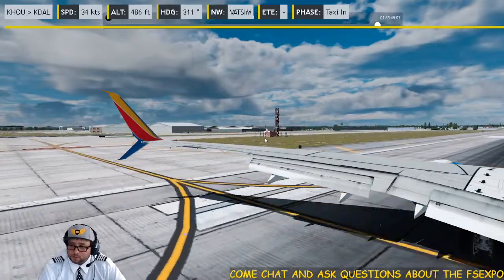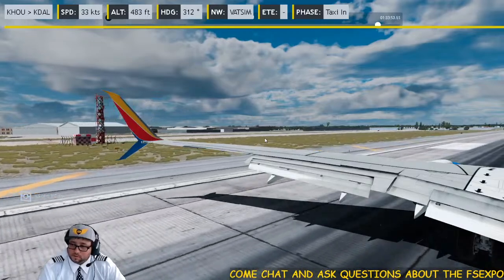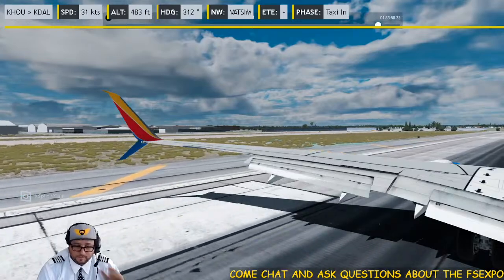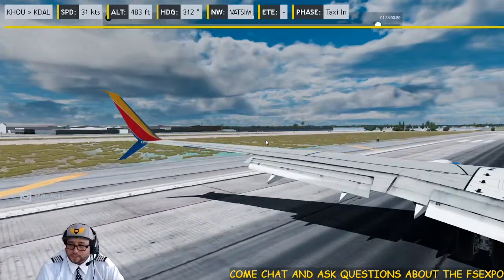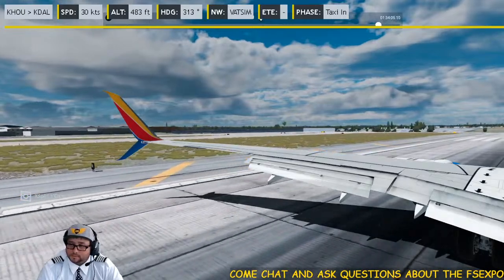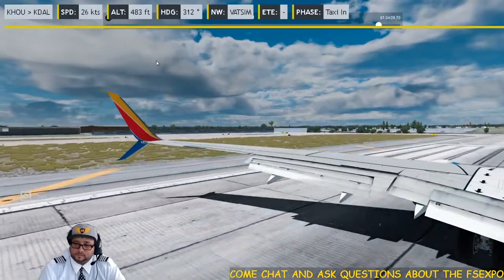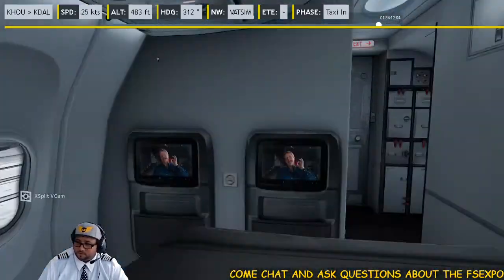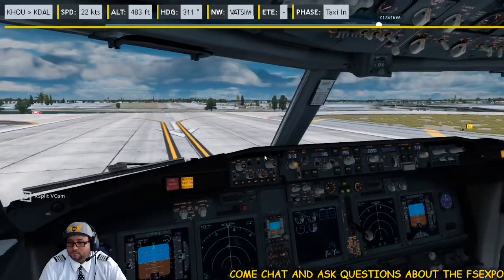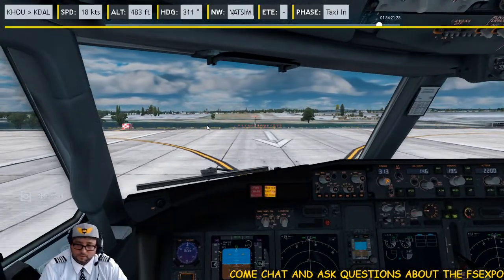We had 2 hops today, Memphis to Houston, Houston to Dallas, Love Field. So besides the rough landing, everything else was overall pretty successful. Landing in Houston was a lot better. I got a minus, I think, 120 on that, 130. Yeah, but no, here we're definitely getting written up. All in all, probably should have went around.